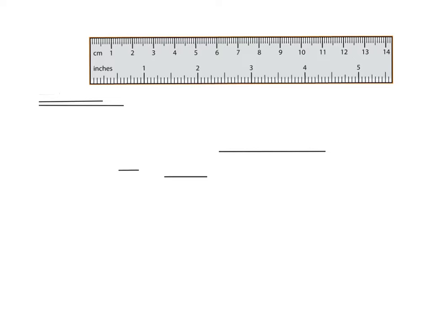So I'm going to start with the 1 centimeter, 2 centimeter, and 5 centimeter line, and I'm going to zoom in here to make it a little bit easier to see. And now I'm going to try to make a triangle. So I'm going to take one of these sides and I'll go ahead and put it over here on this 5 centimeter line. And I'll take the 1 centimeter side and move it over here. And you can see that no matter how I turn this, no matter how I rotate these sides, they're never going to be able to intersect with each other because they're not long enough.